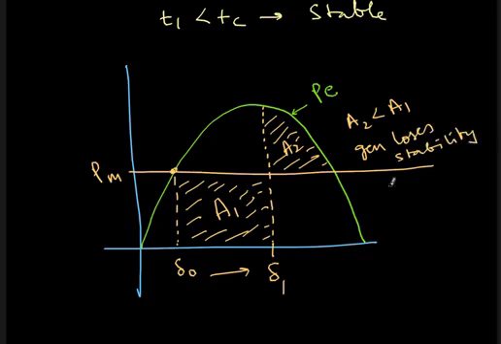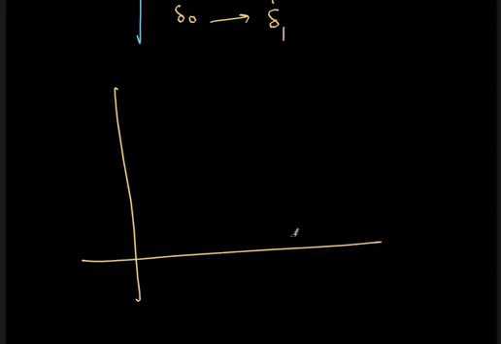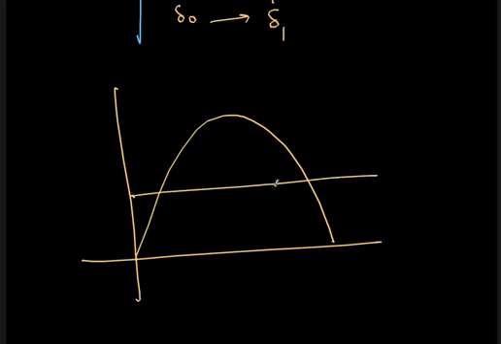So there is a particular point, as I mentioned, the critical clearing point, at which the machine will remain stable. If I now draw that, this would be the critical clearing. So this is the maximum allowed value for delta, and this is delta naught.